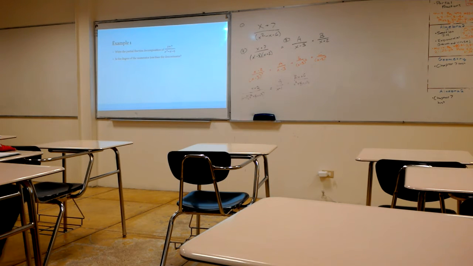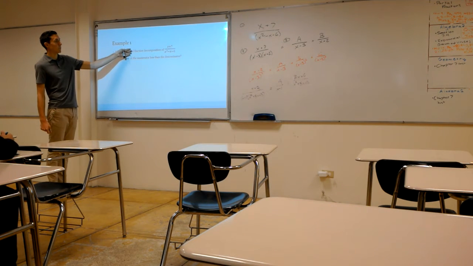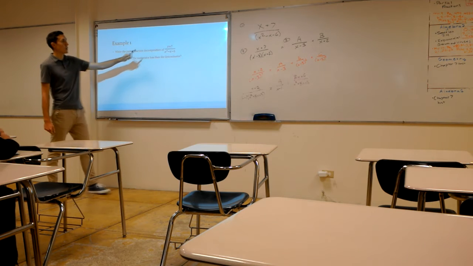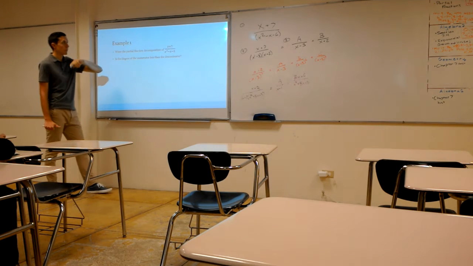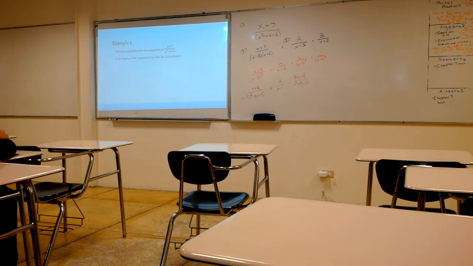This is our example. I've already done a part of it. So first of all, if we're trying to decompose this, you ask, is the degree of the numerator less than the denominator? Yes, so we can do it. And then, is the denominator factored? No, I don't think so. Refactor it. Are the factors linear or quadratic? Linear. So then we use just an A on top. So I write it like this, as I have already done on the board.